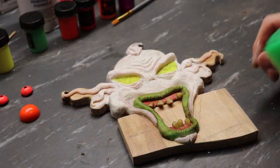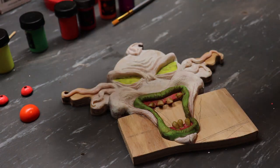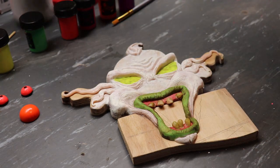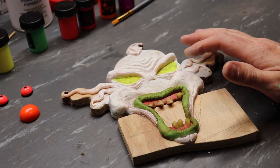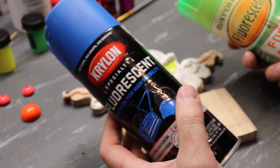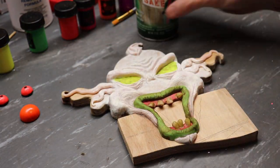Okay, YouTube, so I went ahead and got his face finished up. I used a little bit of brown rust on his mouth just to try it out, and that works really good, so I'll probably do the whole board afterwards with that to make it look dirty and old. And I'm getting to the hair now, and I'm kind of torn. I want to use either a fluorescent blue or the fluorescent green for hair, but I don't want them to be too Joker looking.